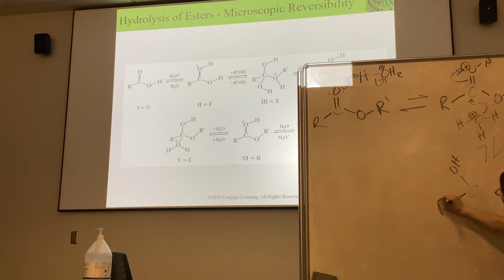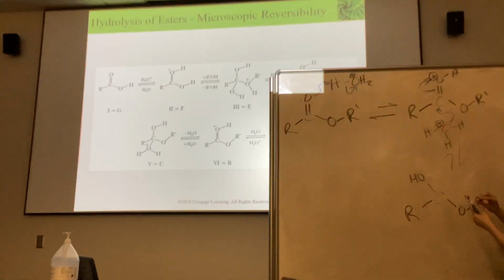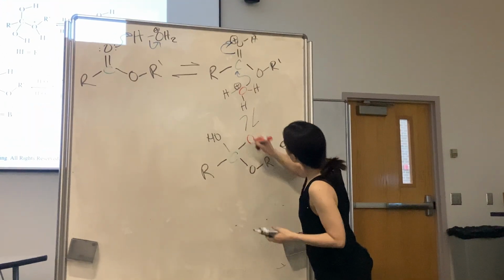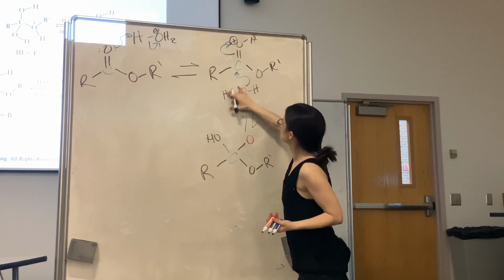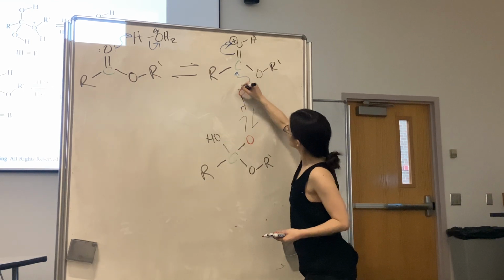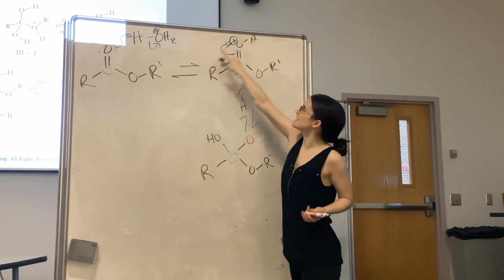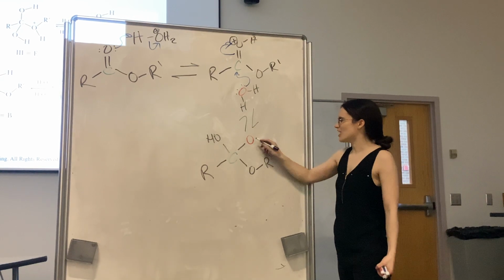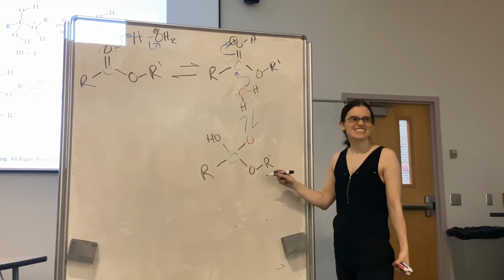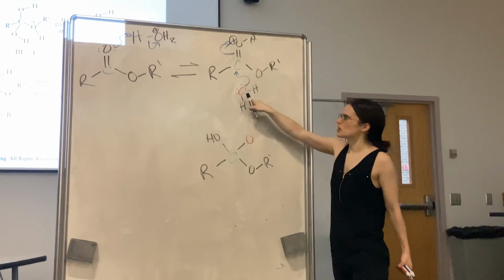We've got that. That should probably be here, so it's not sideways. We've got OR prime, and we've got a new bond to a new oxygen. We're going to take the water that we got from protonating this, and attack with the water, because I'm not going to draw an oxygen with 4 bonds. That's just wrong. I'm not going to do that. Sorry about that. This should be our nucleophile.